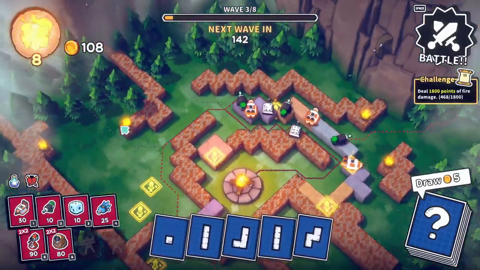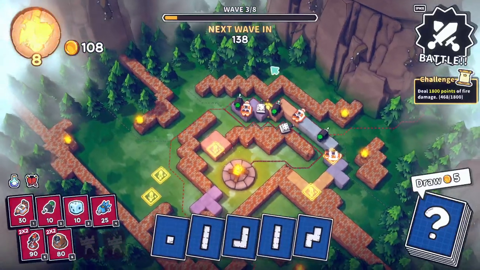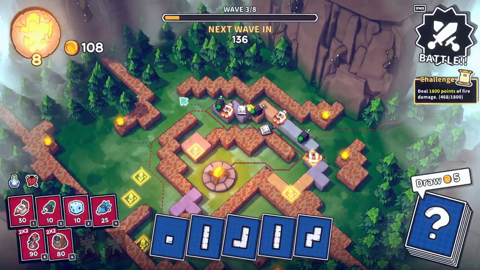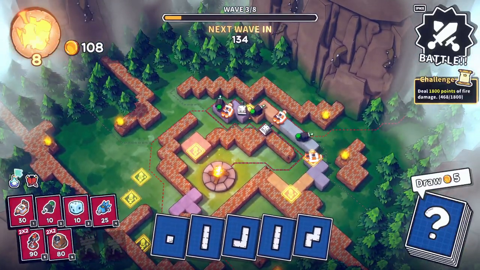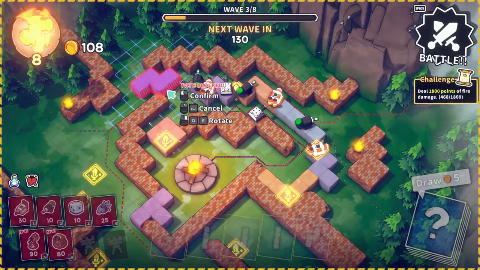Knowing the sequence, I don't know if there's a set sequence for this level, but if there is, that would help too, because then you could maybe just put a tower here instead of having to worry about mazing through there if it's only one or two waves coming through.